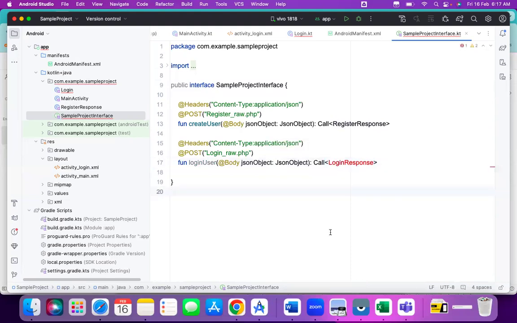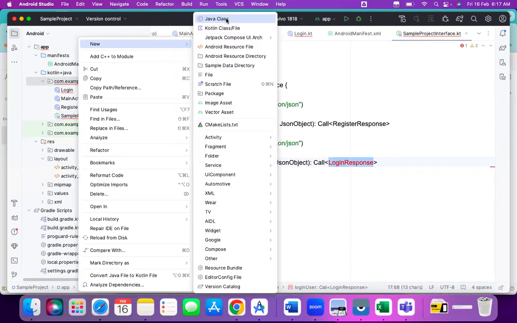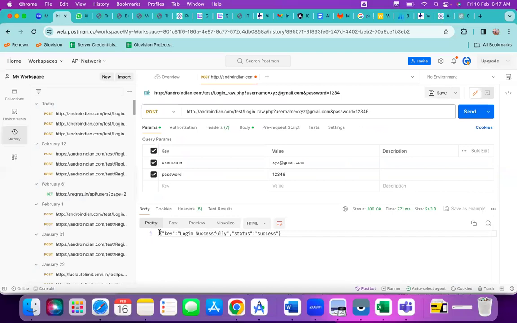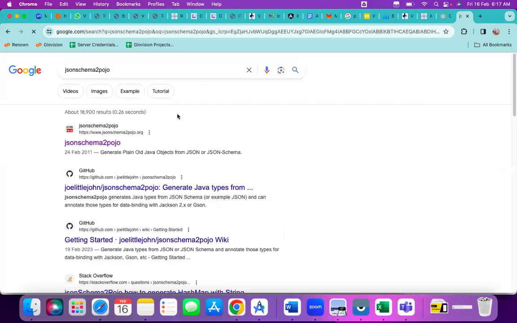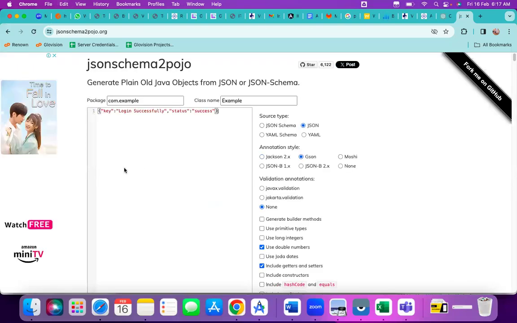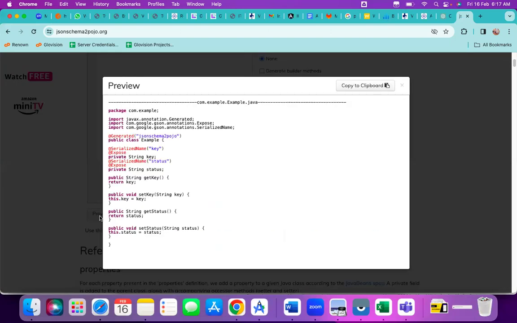Right. Now with this login response, we are supposed to create a Pojo class. That is how we created the Java last time. Similarly here, you can create Java and we will later convert it. So I created Java. Now copy this, go to the browser, JSON to Pojo, preview. So this is created here, right?